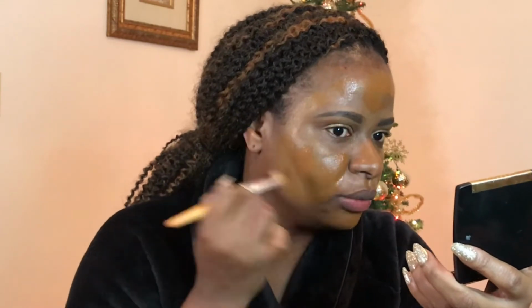The YSL All Hours, I really liked how it turned out the last time I tried it, the sample that I had from Sephora. And that's what I'm gonna go back in with today. This is the B75, which is lighter, I feel like, and I felt like B80 was my perfect shade. B80 is definitely darker, but I feel like it just blends in my skin really well.